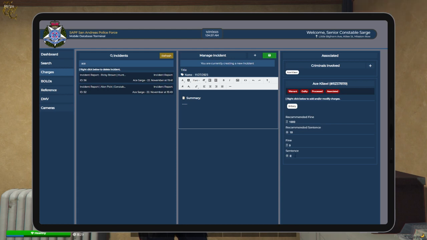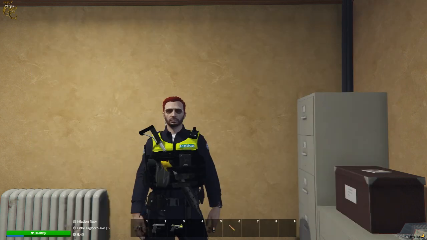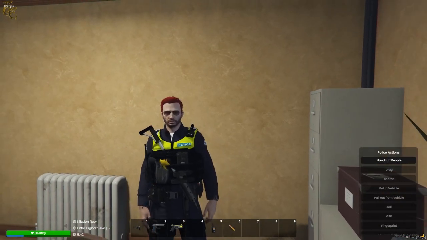Now your fine and sentences, make sure you put that there, because that's the overall fine and sentence he'll be receiving. Okay, so once that's sorted, you do the fine, so $1,000, and then you do the sentence, and then you can save it, and there'll be 2 little options here. Once you click save, you can jail and fine someone. Now if that doesn't work, there's always the jail menu in your F6 that you can always send through.